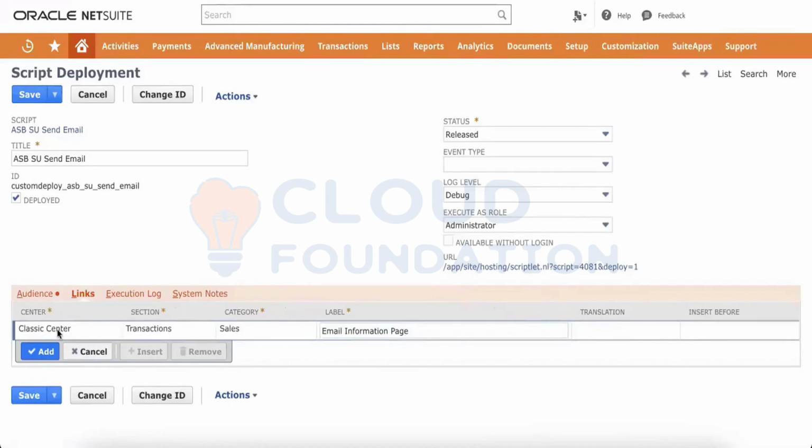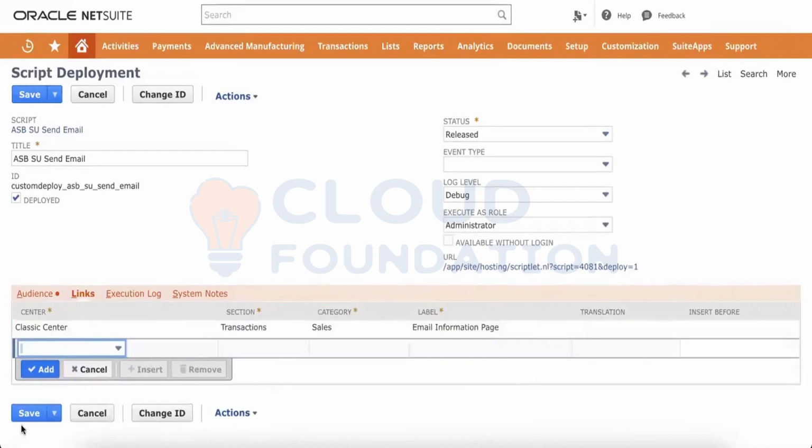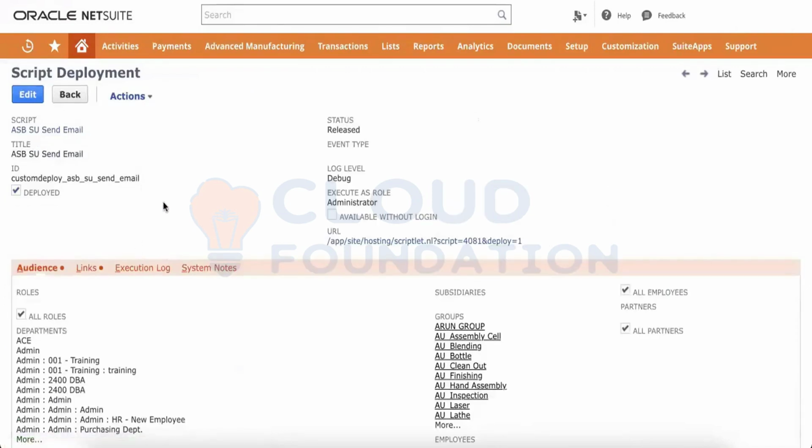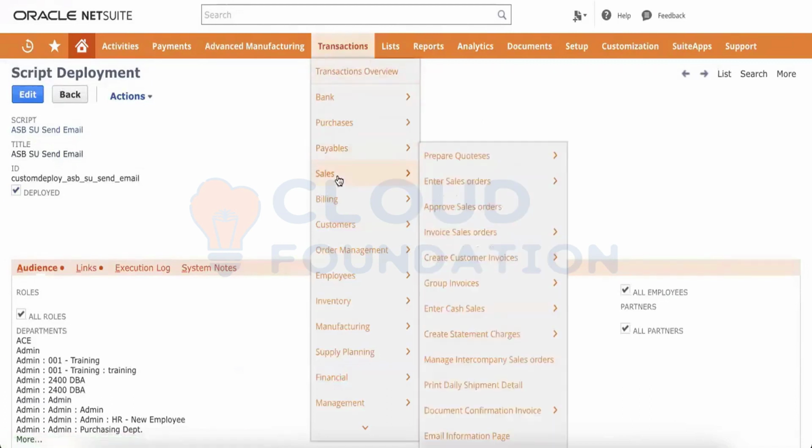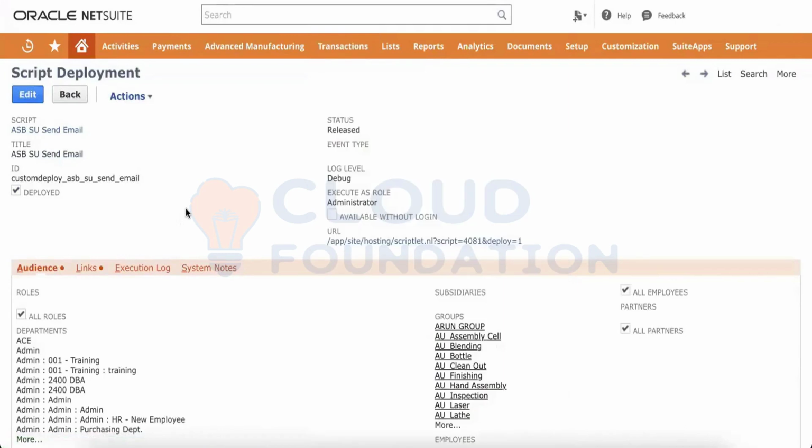Then I add it here and save it. Now, if you go to Transactions, Sales, you see the last thing: Email Information Page. But this is on the NetSuite side. If we have to have it on a different web page, totally not a NetSuite web page, on that dash.